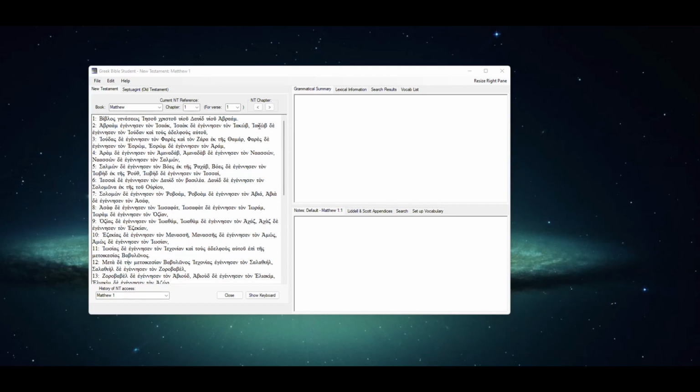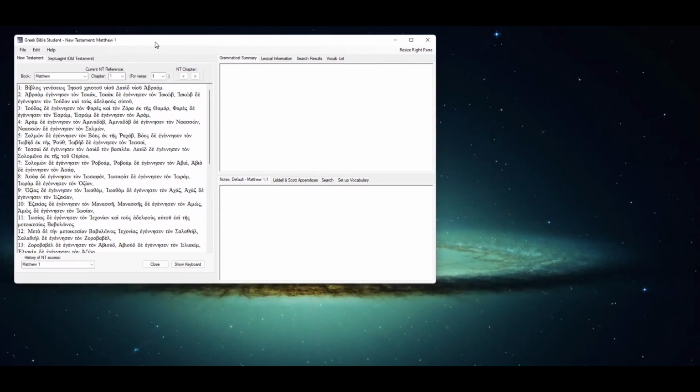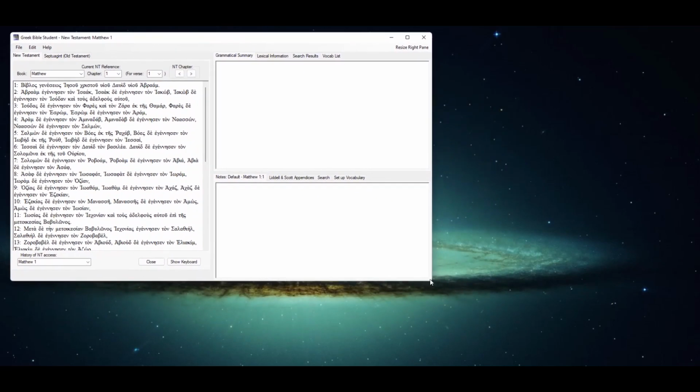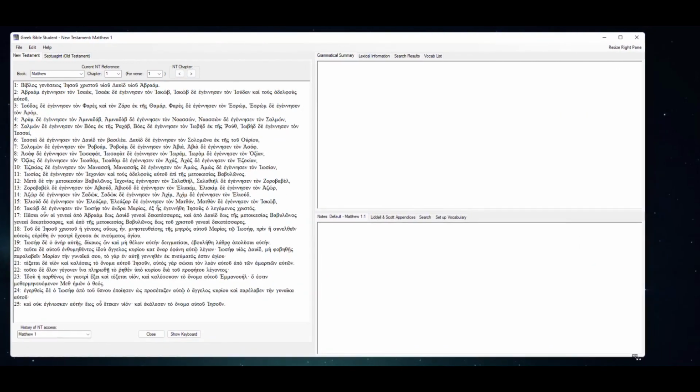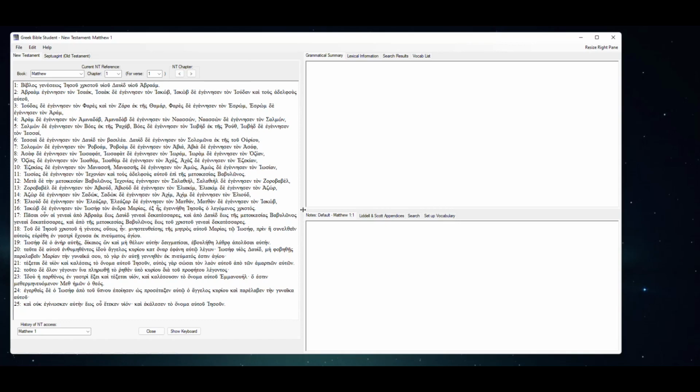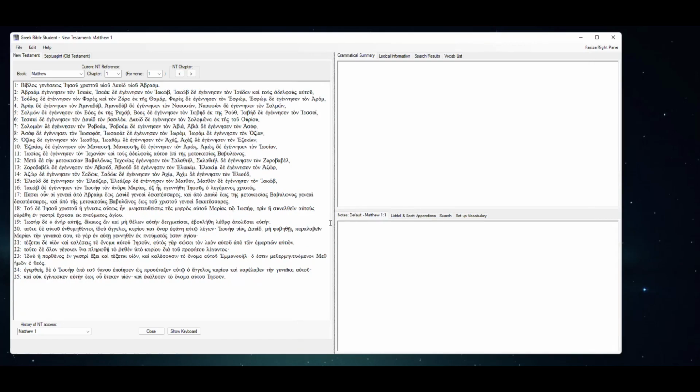It's okay, but it's a little small for my liking, and if you've got a bigger screen you may want to resize. So I'm going to resize the application, probably a little bit on the big side, but that's good. And I'm going to give a little bit more space to the text.